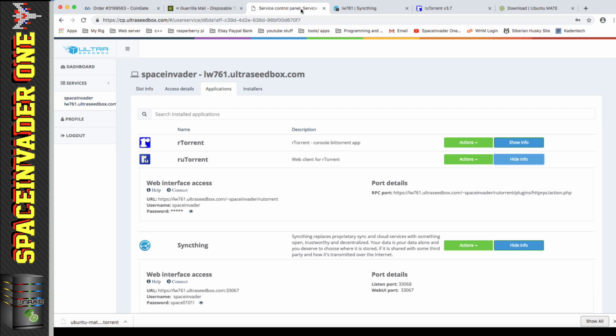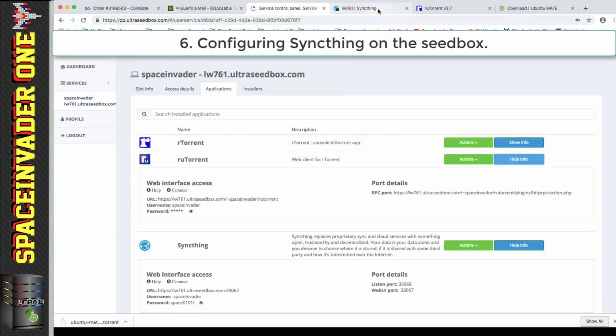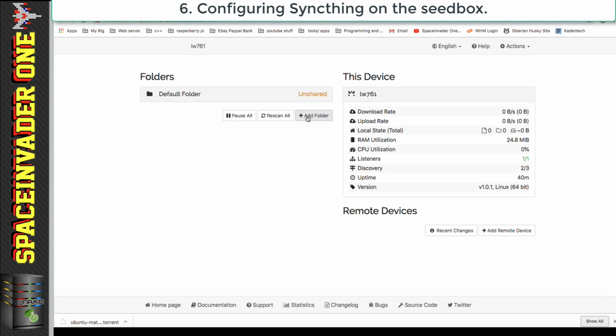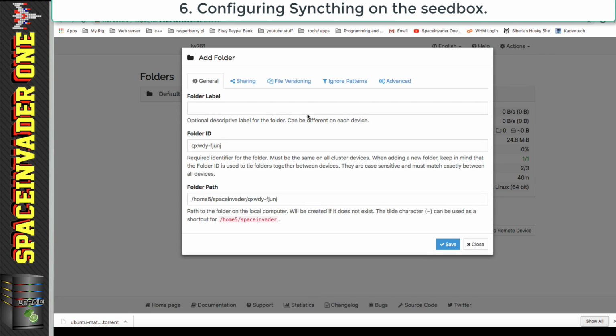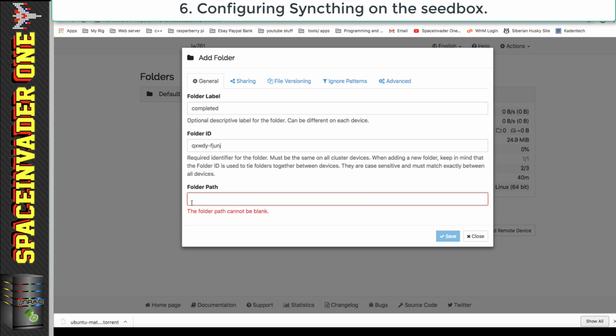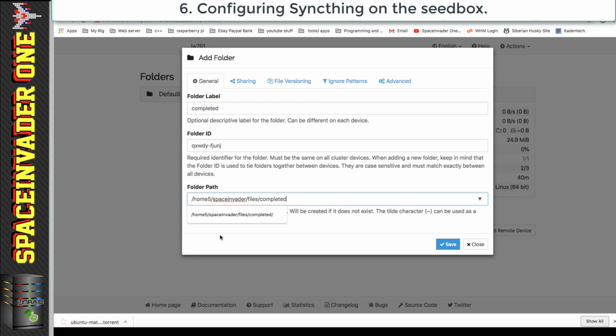Right, so now let's set up Syncthing. So let's go to its web UI and then click on the button to add folder. So we need to give the folder a name, so I'm going to call it completed. And you can see at the bottom under folder path here, it's already made a folder for it to go, but this isn't correct, so this is where we need to paste what we copied from our uTorrent. And so Syncthing will then synchronize everything in the completed folder where our torrents go.